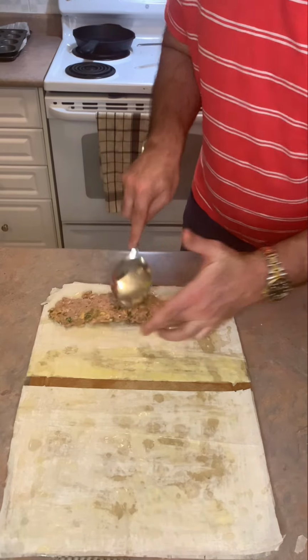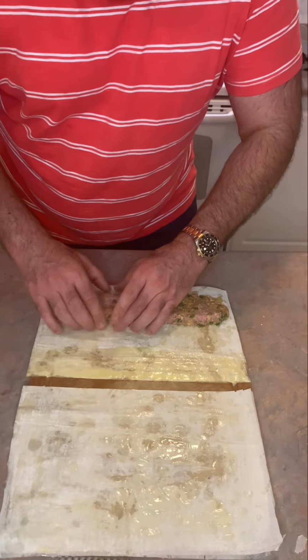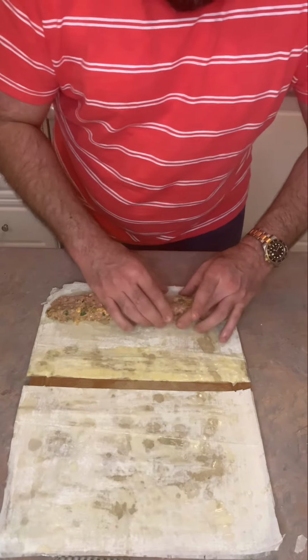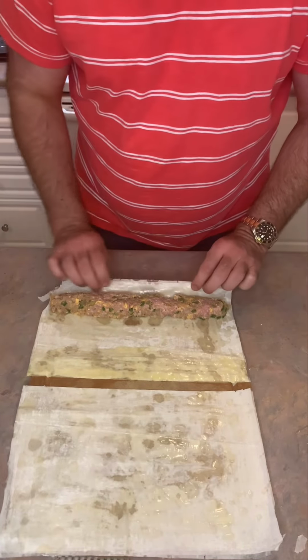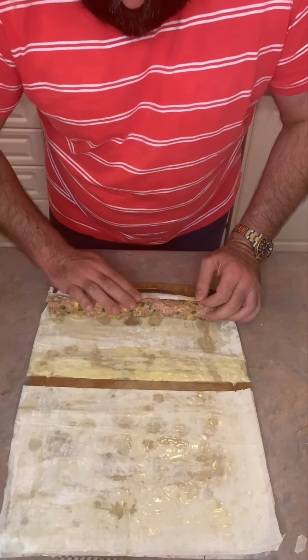So I pack this in. Once it's all layered in, I'll just give that a nice little mold to make sure I'm going to be able to roll it a little bit easier. Once that's all set, you'll see me move on to the edge of the phyllo pastry and just be very careful when you're starting out so it doesn't tear at the edge, and then simply roll up and over.